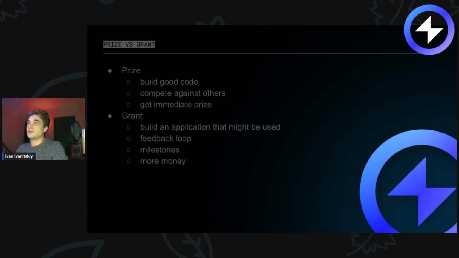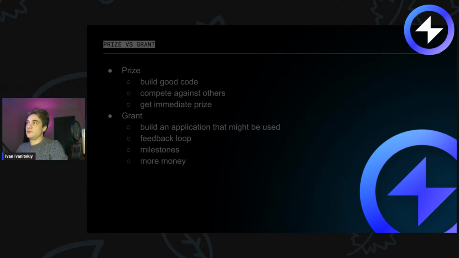And also, as you can see, we have 15K for immediate prizes and then 35K for grants. With prizes, you will need to compete against other people. So until the very end of the hackathon, you won't know whether the code that you're building will get any money, because you might build even something good, but let's say some other 3 participants build something even better. In that case, they would be the winners, and you won't. But with the grants program, if we agree to build something with you, then we're building it with you.